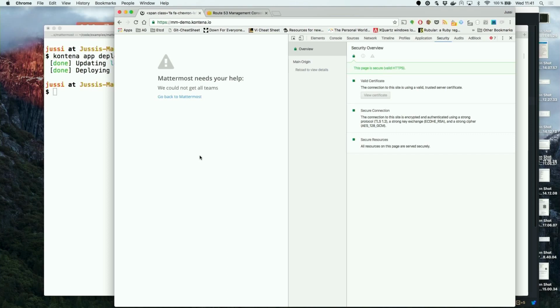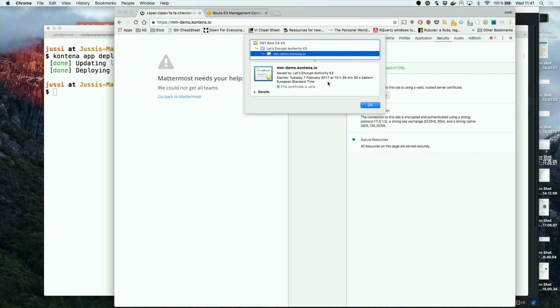And again, we are of course improving the Kontena platform all the time, and one of the features that we will be improving in the near future is the certificate management part, so that we will have the certificates automatically updated by the platform itself.